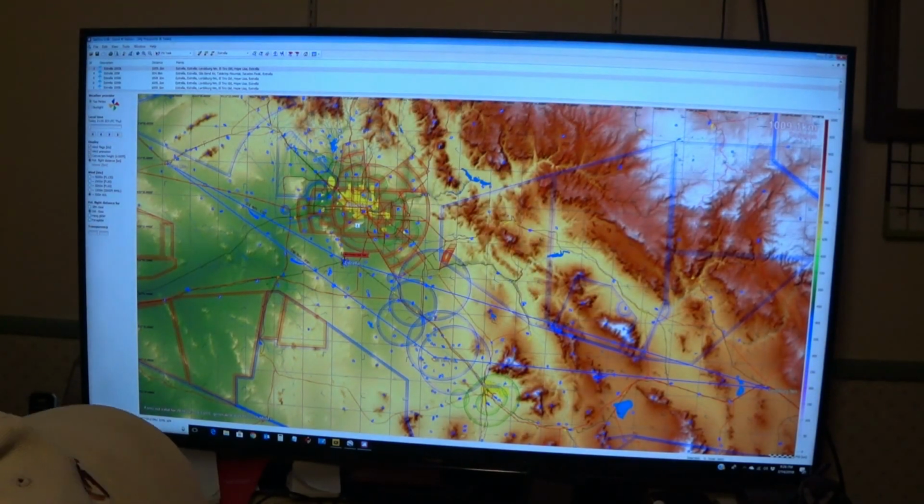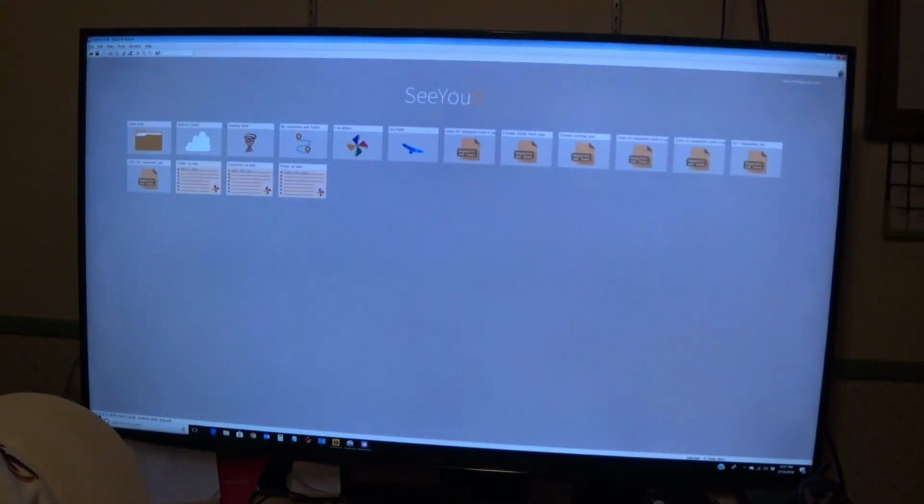Click OK, and it's saved. If I click out of the active box with the black X, we're back to the home screen now. There's a lot of stuff you can do in here. It's a very, very powerful program.